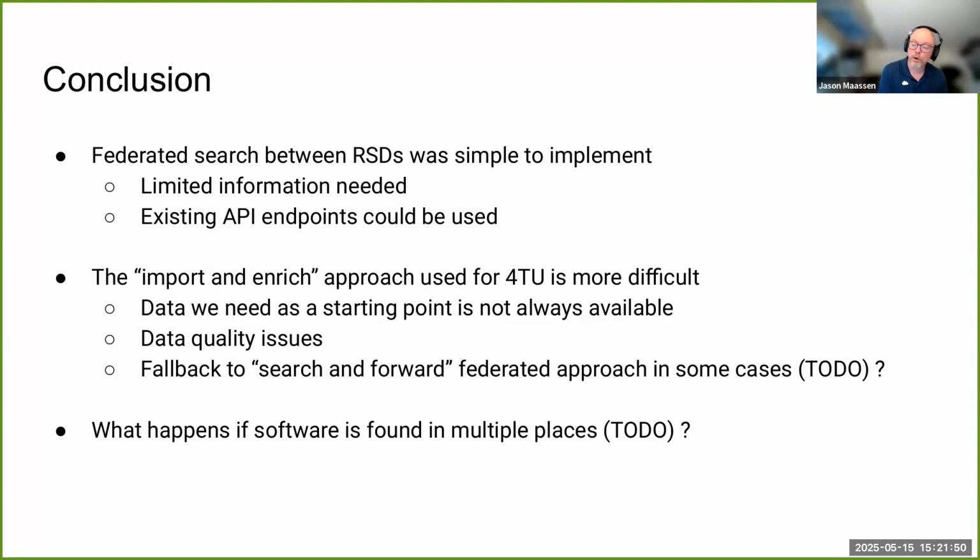We're also using this for a new feature, which is a community view on software. Next to organizations, you can also have communities that have collections of software. One of these communities can have its own categories, its own vocabulary that must be used to describe the software. There's also a curator for the community in the loop, who can decide whether or not the software is accepted in the community. These are all quite new features, so we're still testing them, and I expect them to go live later this year.